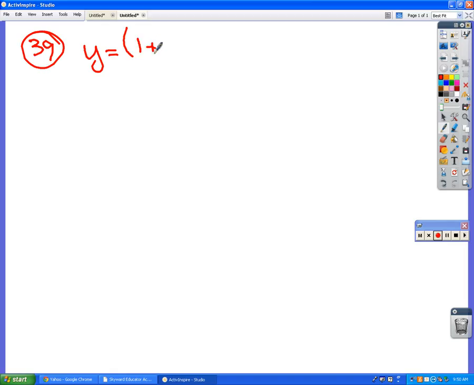It's 39. I wrote it down. Okay, so we're taking the derivative, right? I didn't know if I could change. Okay, so you did change the square root to an exponent, okay? And then you just do the power rule and the chain rule.